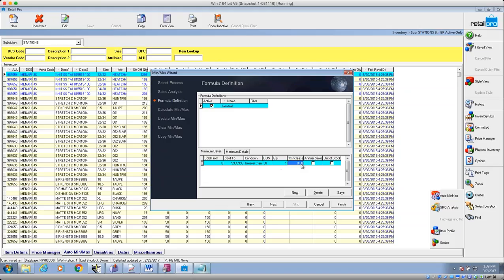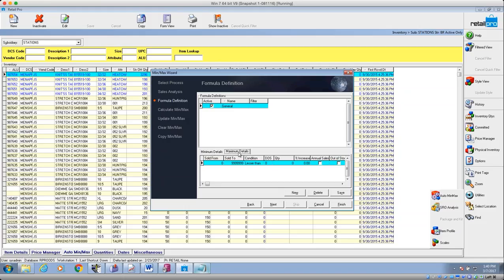So percent of increase, you have to be careful with that, because if we're analyzing a year, it's going to give us a min level based on a year. So if we order once a year, that'll work out for us. But if we order once a month, we better be analyzing a month if we're using percent of increase. Annualized sales will mess with your head. Out of stock is okay. That just means drop times where we were out of stock in your calculation, because it calculates the selling rate. So if it's out of stock for a period of time, then that just says don't consider that time in your calculation. So that's a fine thing to check. Don't have a problem with that.